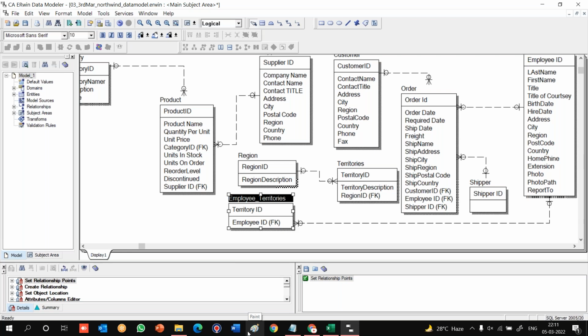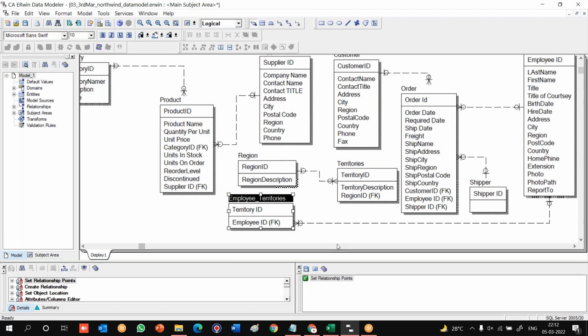Okay, so employee ID. The foreign key needs to be on the employees table, if I can zoom out. Employee ID. No, I couldn't understand. He will have to remove the foreign key and put it on employee ID.